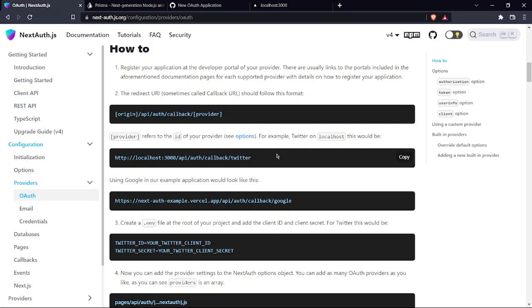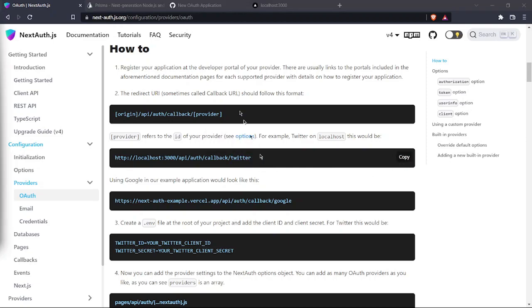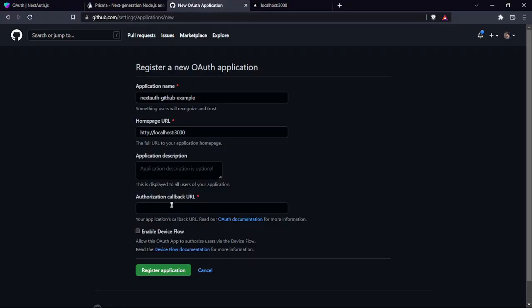So for our case, it's gonna be GitHub. So copy this. We will replace Twitter with GitHub. So if you go to our new OAuth app, paste this and replace Twitter with GitHub. If you have your application running on some other port, make sure you change this, or else NextAuth will throw errors. And click on register application.